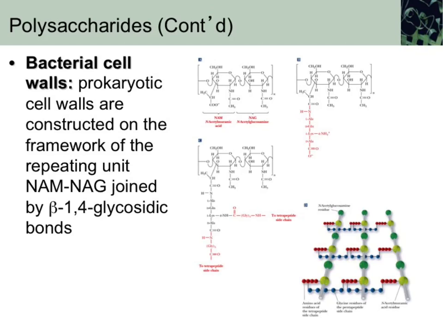If we look at the sugars that are being generated in here, we have the same acetyl amino group that we saw on the other one, but you'll notice that we also have another acid functionality hanging off of that. That acid functionality is helping to contribute to stronger intermolecular forces. With stronger intermolecular forces, we're going to start to get more rigid structures coming out of that. And that's where they come up with the different names, the NAM and the NAG.